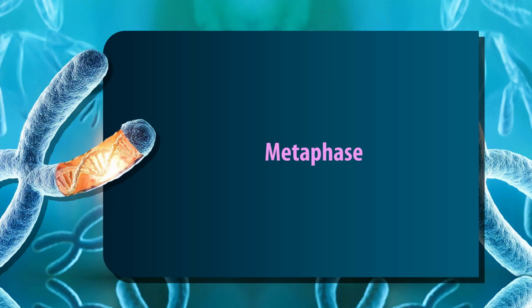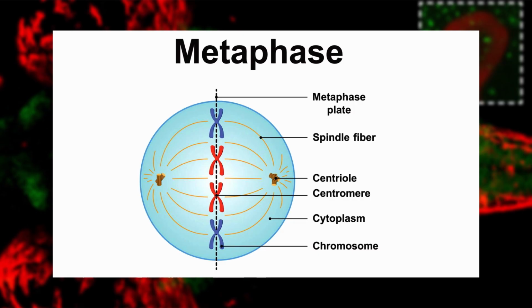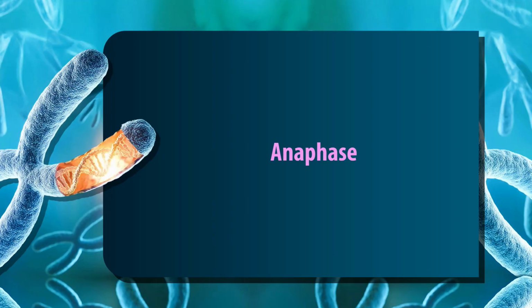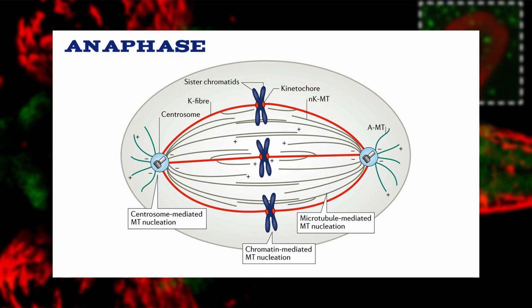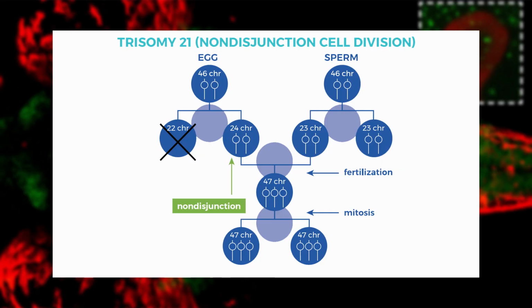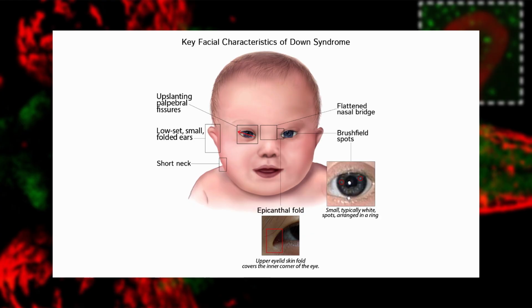The third is the metaphase. Chromosomes align at the metaphase plate, ensuring balanced segregation. Accurate alignment guarantees genetic fidelity as seen in embryonic development. The fourth is the anaphase. Kinetochore microtubules shorten to pull chromatids to opposite poles, while non-kinetochore microtubules elongate the cell. Motor proteins like kinesins drive this separation. Failures such as non-disjunction cause disorders like Down syndrome.